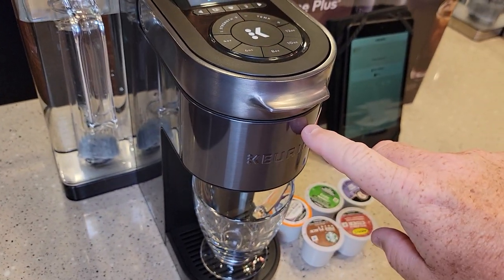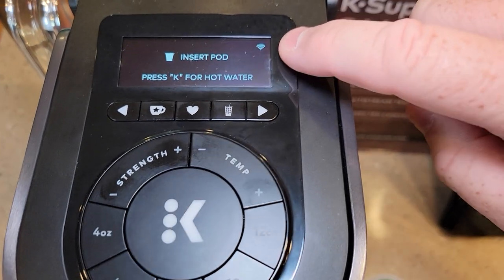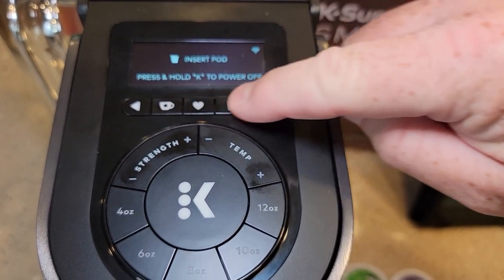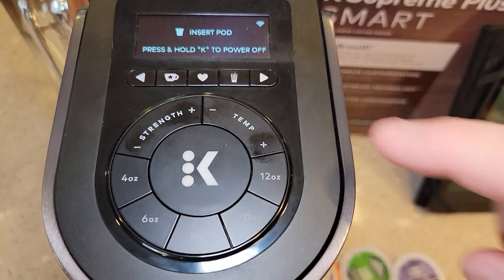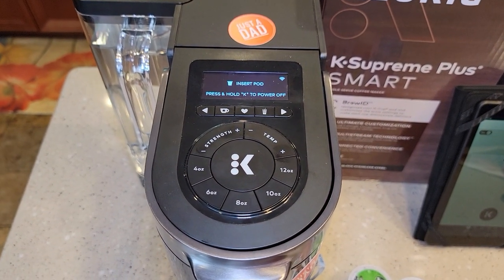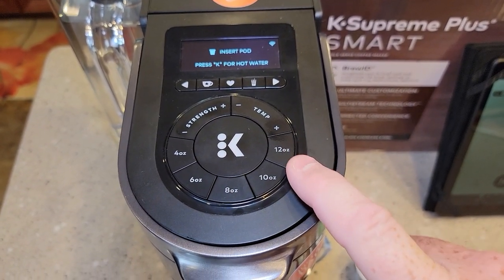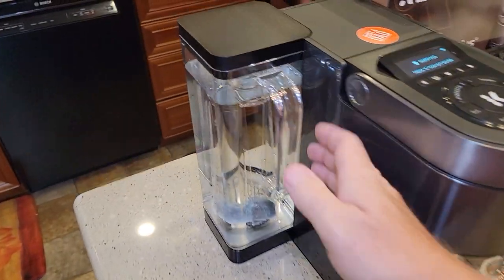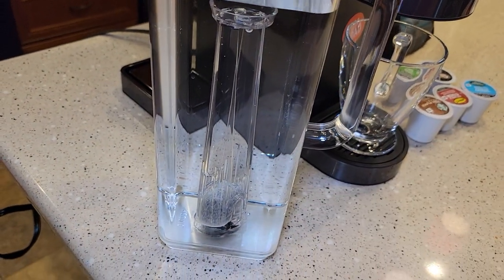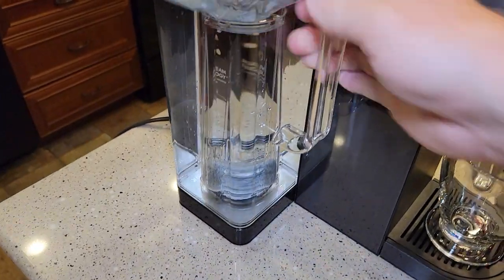It's got a really nice stainless steel finish — kind of a new modern look. This is a steel handle. It's got a really nice OLED display. I've already got mine set up and connected to Wi-Fi; that's why the little Wi-Fi light is on. You've got favorite buttons, the recommended brew setting button, and an over-ice button. They've really upped their game with five different strengths and six different temperatures. You've got four, six, eight, ten, and twelve ounce size options — that's how much water runs through the K-Cup. Over here you've got this nice big reservoir with a handle; the reservoir is 78 ounces and does come with the water filter.